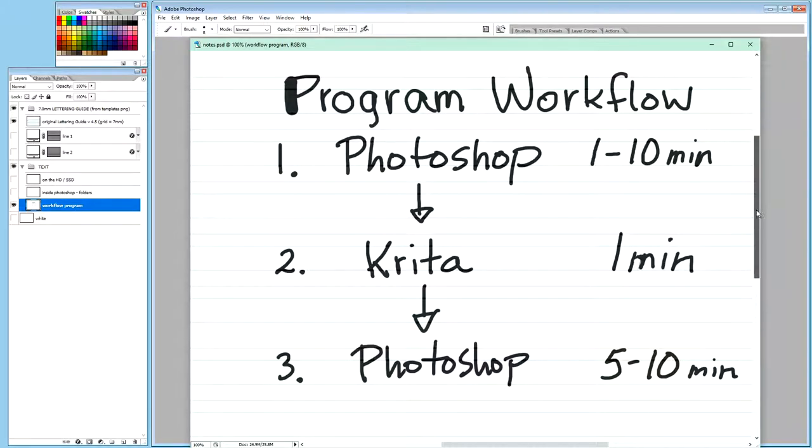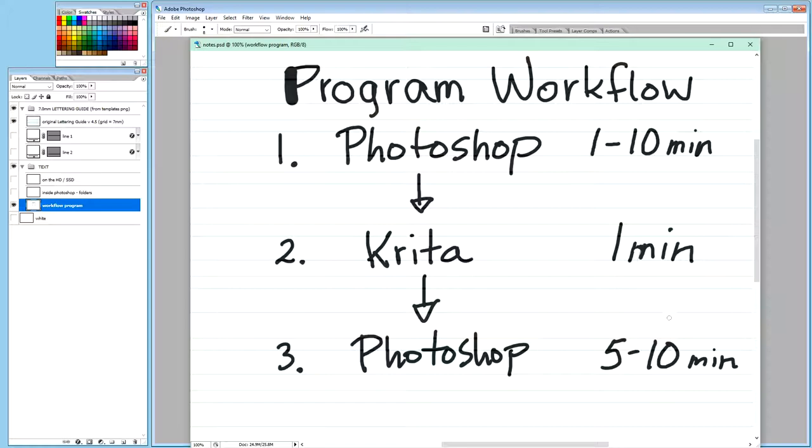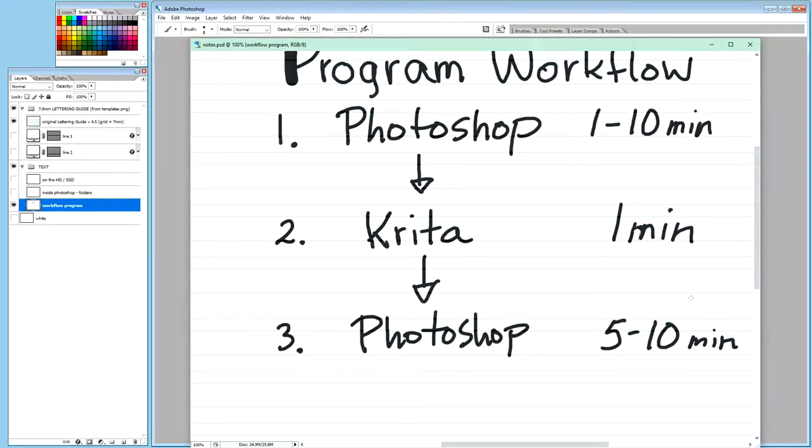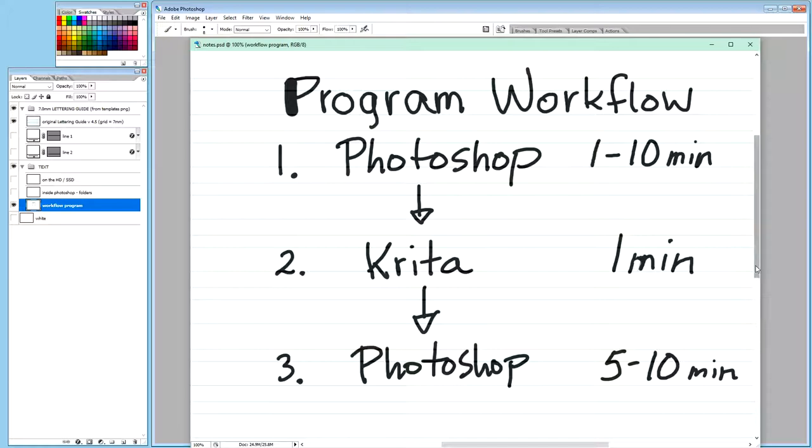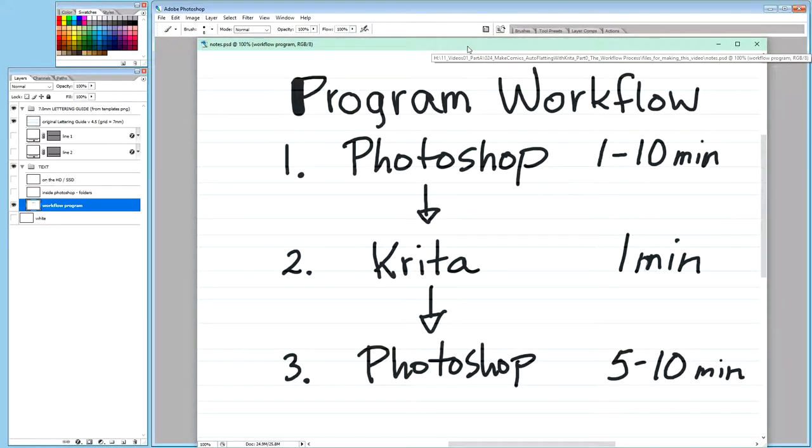So here we see that we're talking about maybe max 20 minutes of work to arrive at a rough estimate of the colors, as long as we have our real line art ready to go. Then we can produce these things rather quickly. But in my experience, it's of course the line art that takes most time. All right, so that's the program workflow.